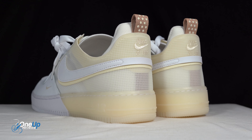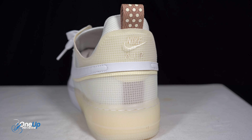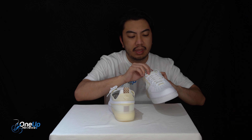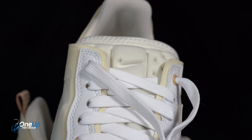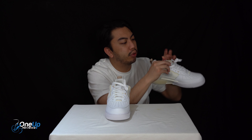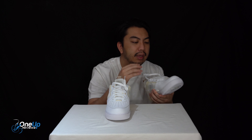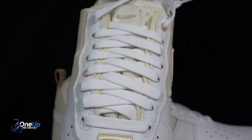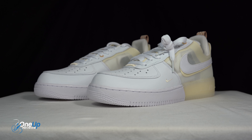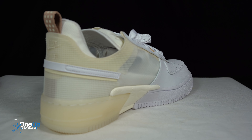At the heel you've got the swoosh continuing, and again this net-like material with a pull tab right there. The insole is just a normal Nike Air insole foam unit. The tongue is very nicely spongy — it reminds me of a hybrid between a runner and a basketball sneaker, with a microfiber feel but not flimsy since it's quite spongy. Flat laces with a crisscross action, just how you like it. That rounds off my review on these very interesting takes on the Air Force One, which have Nike React — probably one of the greatest energy returns in Nike's midsole lineup.